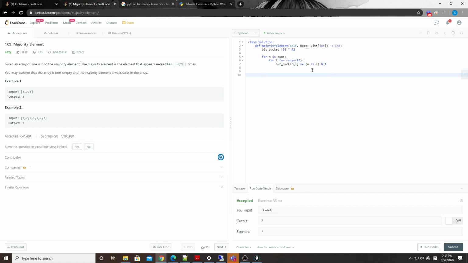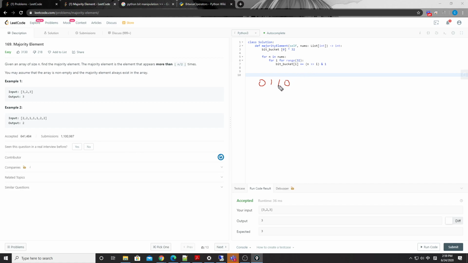So how does this work? Let me give you an example. Let's say for 3, what is the bit value of 3? 0, 0, 1, 1. And we have a bit bucket here, 0, 0, 0, 0.